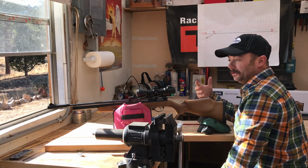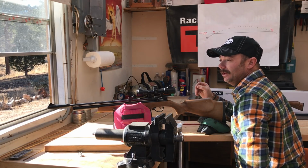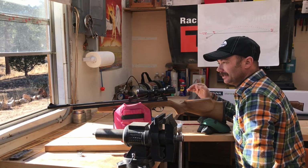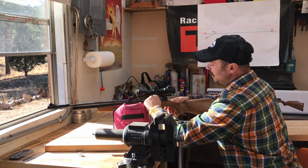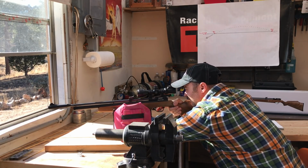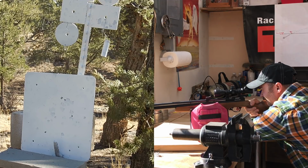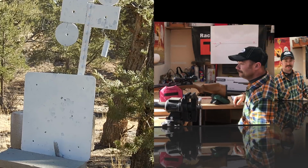Guys, I can also hear a difference in the way the gun is shooting. Instead of just bang, it's like ba-dang. It's got this extra little sound going on to it. So I think I might have dropped again. I want to shoot one more, and then I'm calling it. Yep, we're off our pressure.